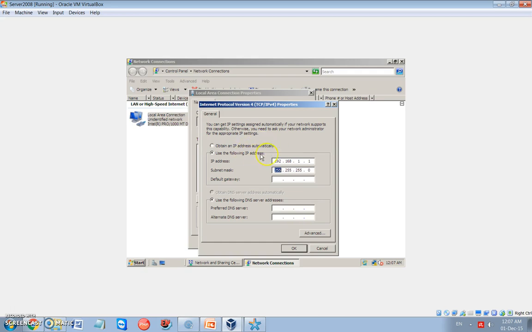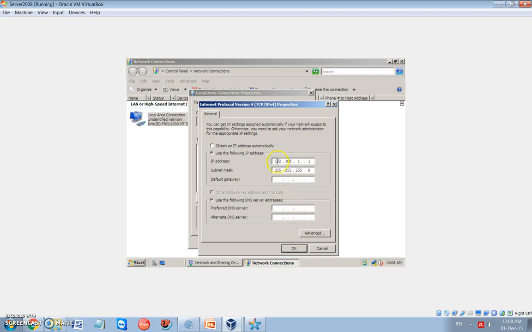I use this IP address because it is class C, a private IP address, not publicly registered, so I can use it. And this subnet mask refers to class C. Now leave the default gateway empty and also leave the DNS server IP address empty, because at this time we don't have a gateway and we don't have a DNS server. They are not installed right now.